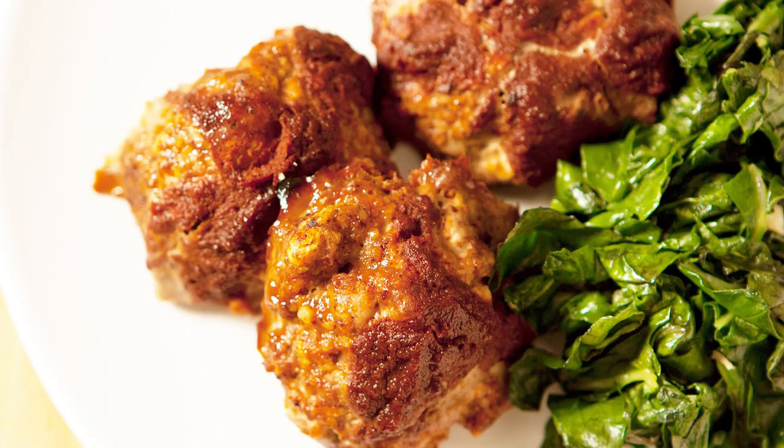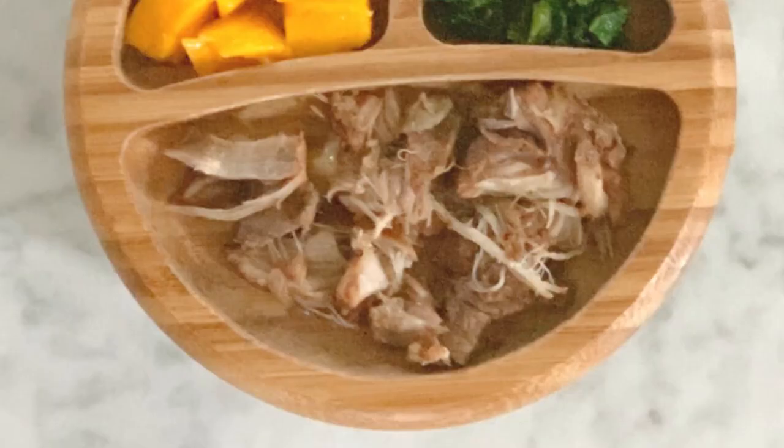Another protein is meatballs. We had meatballs one time made with ground pork — that was a PrepDish recipe — and he loved those. Every now and then I'll make some and put them in the freezer, then I can just pull out a meatball or two at the beginning of the week if I need to fill in for protein options. I'll link that recipe below. The third is shredded chicken. The one I made in the beginning was a Moroccan flavor with a bunch of spices, and I like that I can introduce him to a variety of spices too. That's one I've made multiple times and we'll put in the freezer to pull out when we need extra protein.